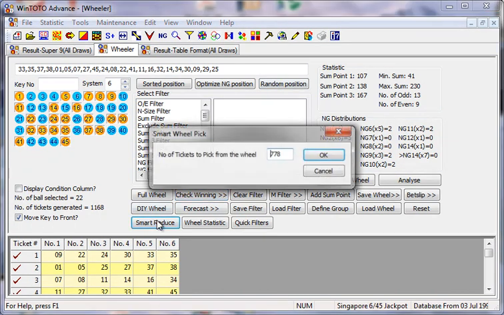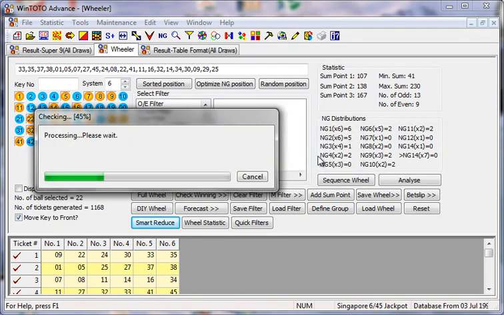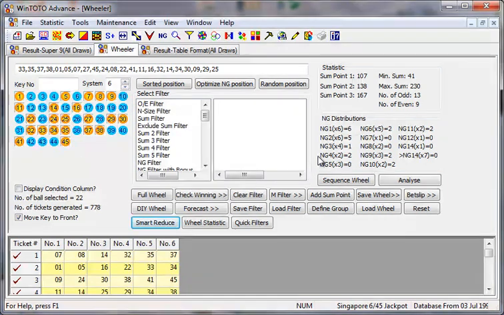Let's assume we further reduce, to 778 tickets, from 1168 to 778. So 1168 minus 778, in total you reduce by 390 tickets, and then how much have you saved? You save another 195. So earlier you saved 292, plus 195, in total you really cut down $390.